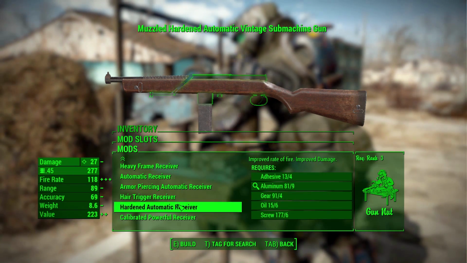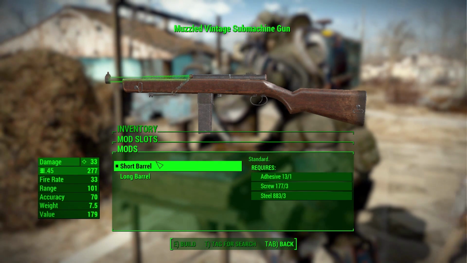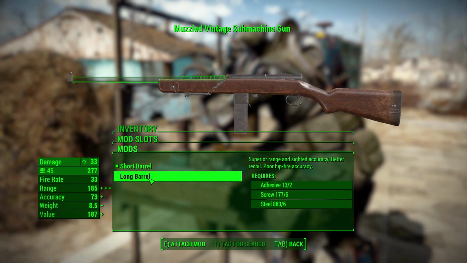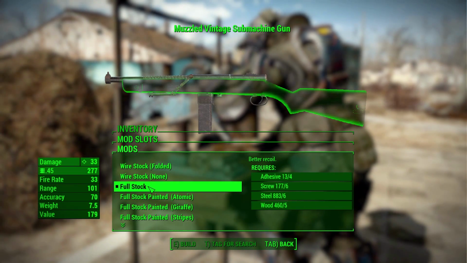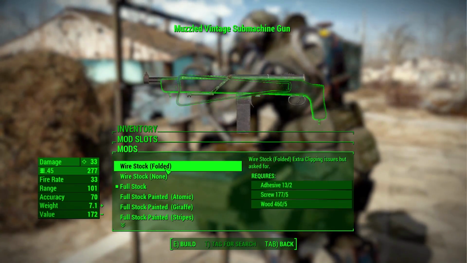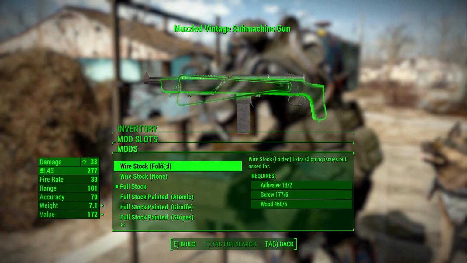And yeah, so a pretty standard fare in here. Now, into the barrel category, we have two options, either short or long. Then in the stock, oh, we got a lot of fun options here. Now, the full stock seems to be the standard. Then we have a variety of two different wire stocks for a shorter look.